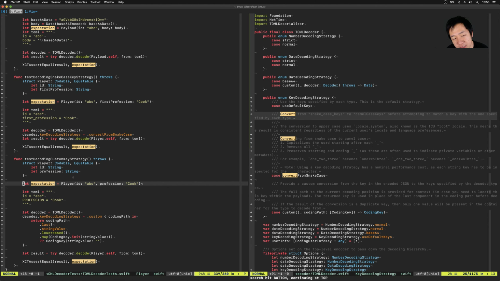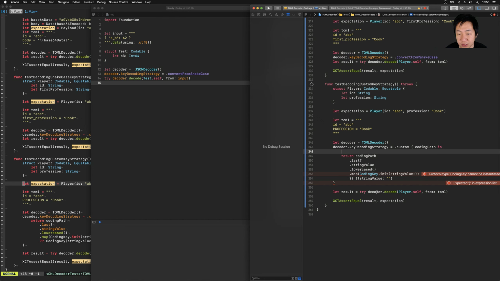The coding key type is synthesized for us, so we don't have access to it. But when you use a custom key decoding strategy, you end up needing to create a value for that type that you can't access. That seems bonkers.